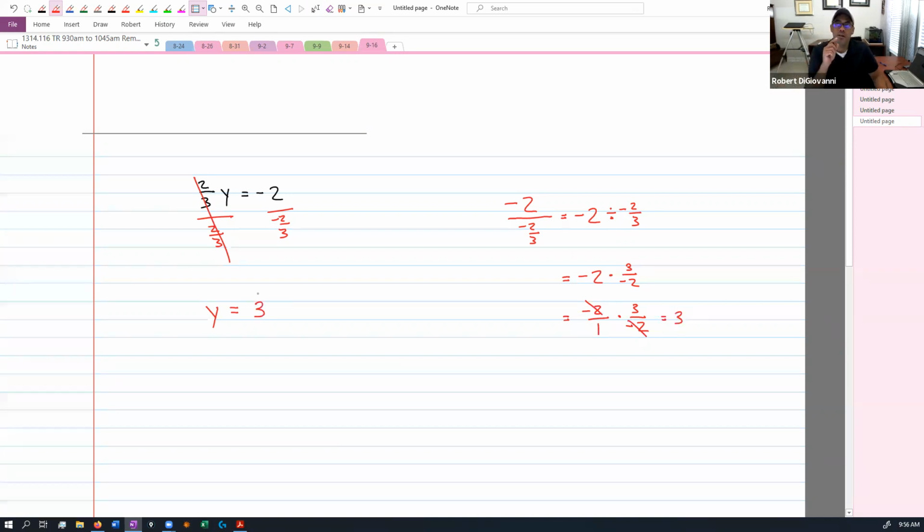So is this vertical or horizontal? This is the part you have to remember. So they're saying y is 3, right? Y is your up and down. So if y is 3 all the time, that means you have a horizontal line that goes up 1, 2, 3, and you have a horizontal line like this.